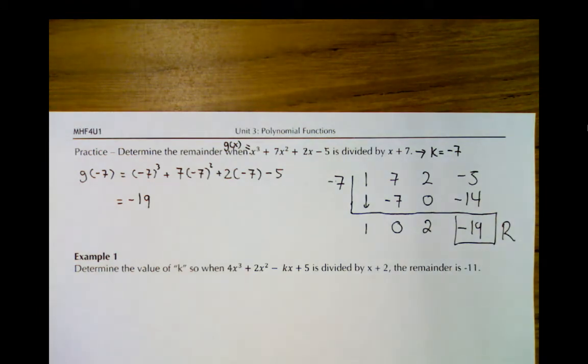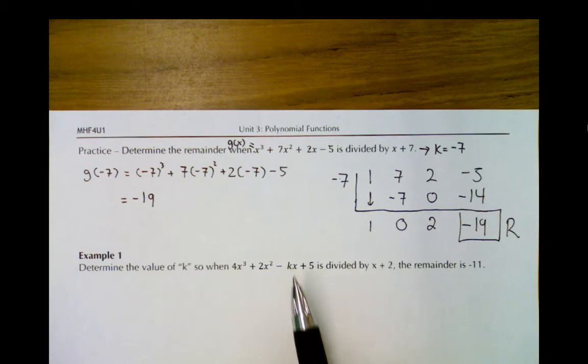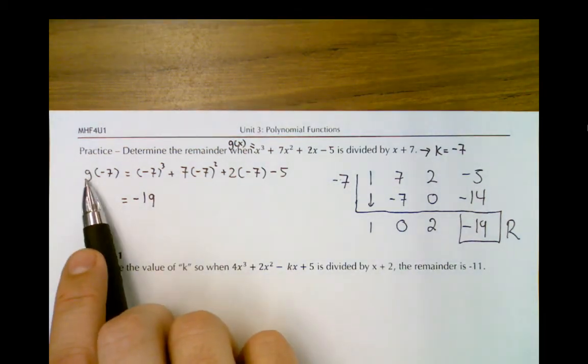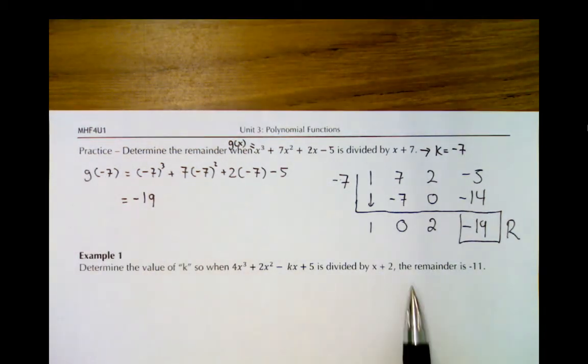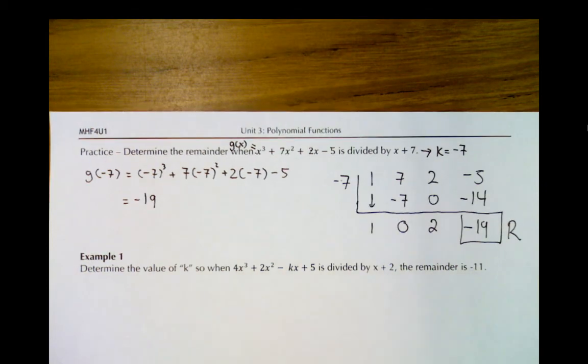We're going to do a similar question as a warm-up tomorrow. So if you have difficulty with this question, we'll look again at it tomorrow, but try it. It's a different little spin on the remainder theorem. Instead of asking you to find the remainder, I'm giving you the remainder to start, and I'm asking you to find one of the coefficients from the original polynomial. See if you can use this idea of the function at our k value equal to the remainder to solve for k. And if you can, great, and if you can't, we'll look further at it tomorrow.